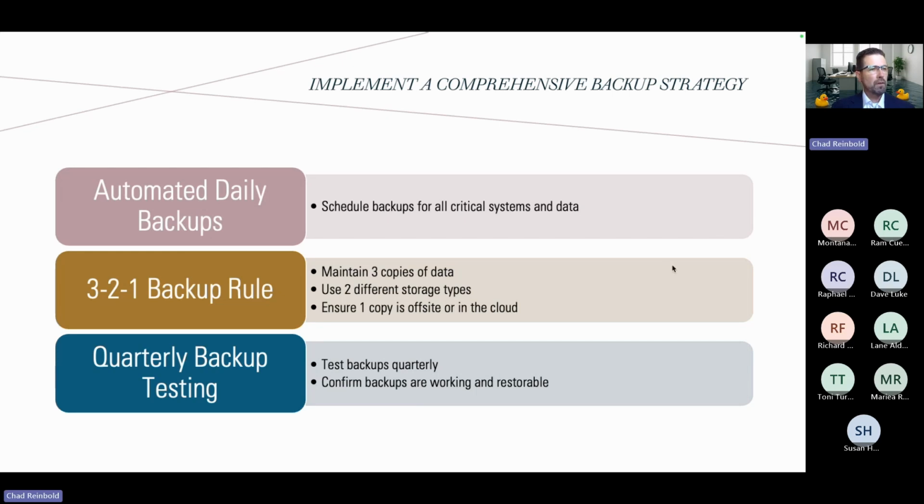And then you also want to make sure that whatever and however you're backing up, that you test it on a regular basis. And your testing really is going to depend on how and what you back up. You might want to test a file restore, a drive restore, a cloud restore. And again, that's going to look different based on your needs, but your IT provider will be able to help you on what should be tested and how often that should be tested. But again, test it on a regular basis. Don't think that I'm safe just because I have the backup.